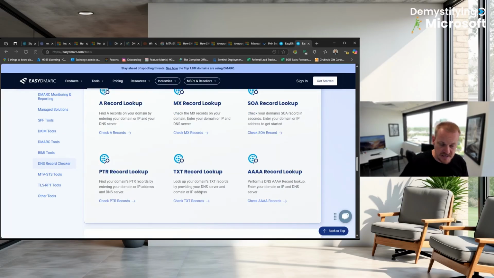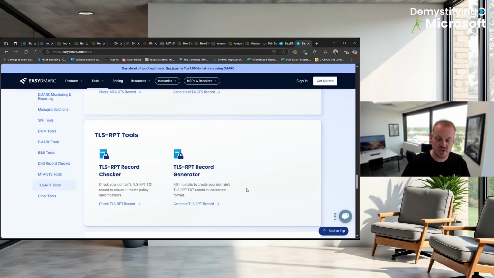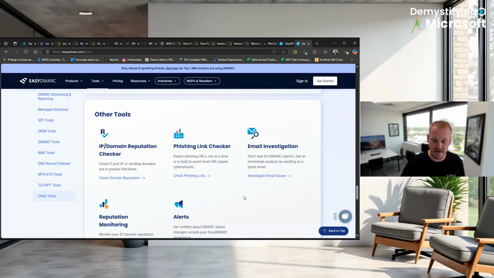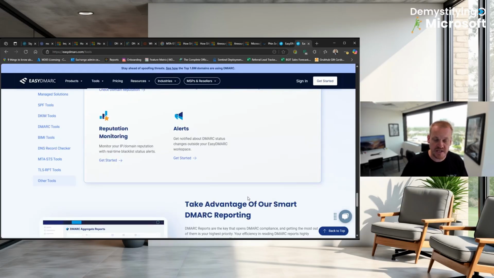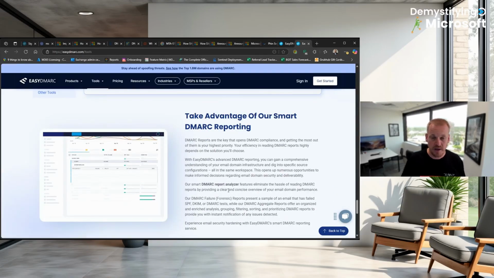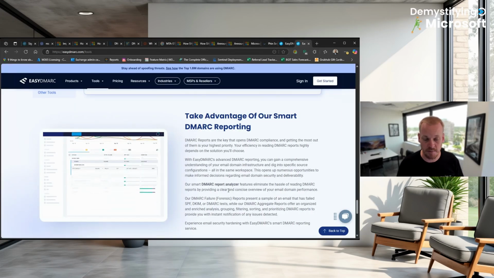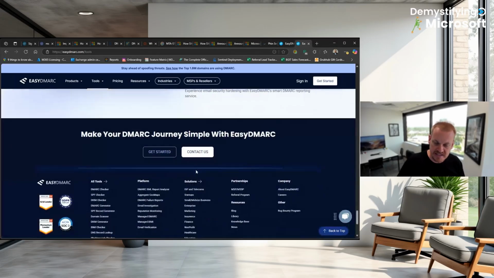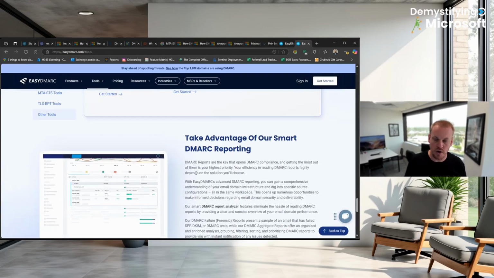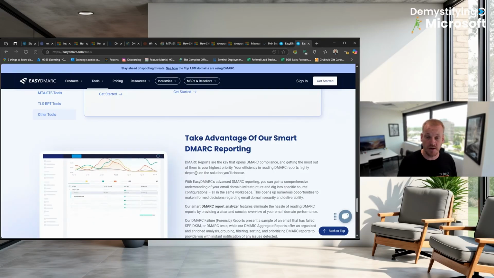And often for IT departments, the real issue is, hey, I just don't know what's going on in my tenant, and I need to know who's sending email as me and when it's failing. And one of the things you run into as an IT person is that you find out mail is not flowing as your company. Like, you get a report that all the mail you're sending is ending up in people's junk mail. It can be really hard as the IT guy to understand why. What am I doing wrong? What is misconfigured? What's happening? Having a tool like Easy DMARC running on your tenant really gives you all the reporting to have a fighting chance to go understand why.